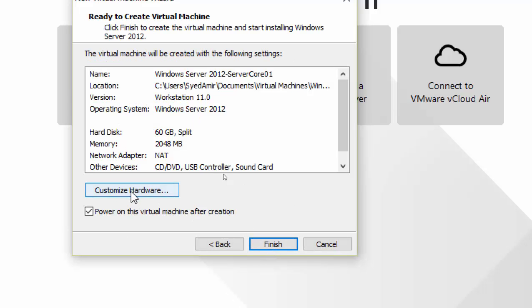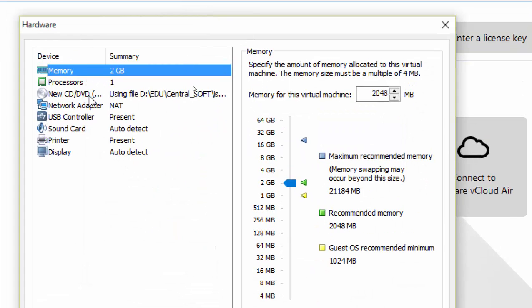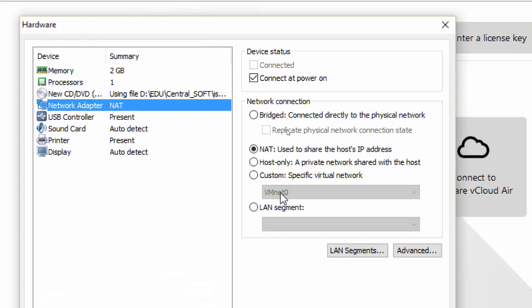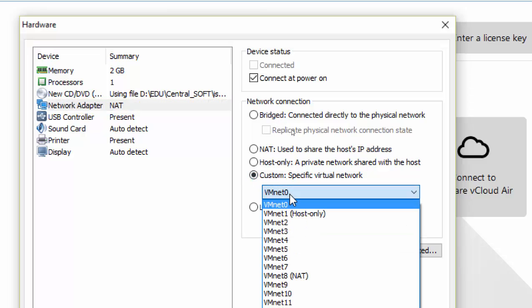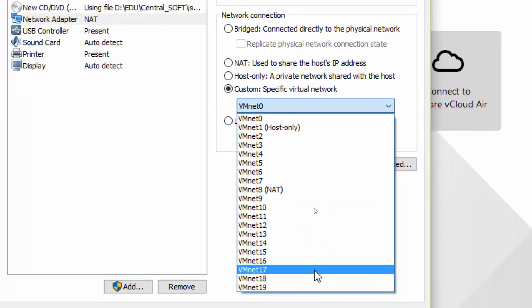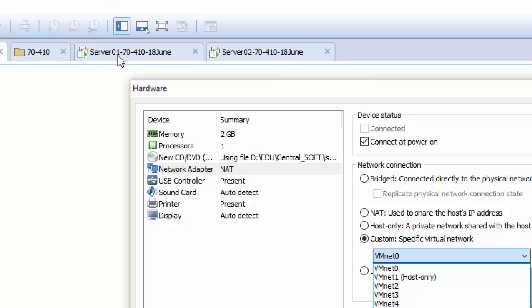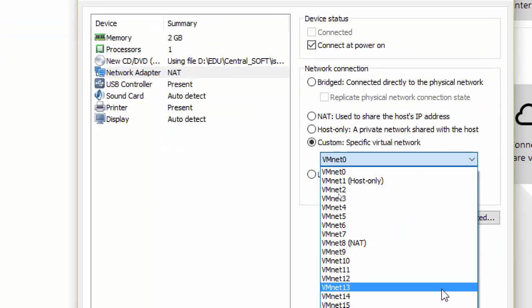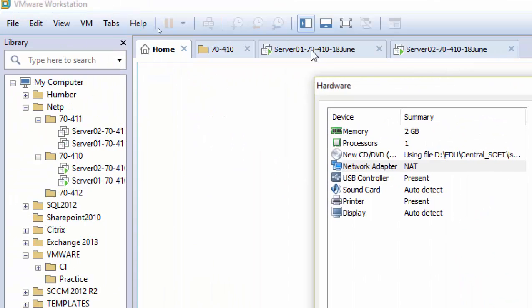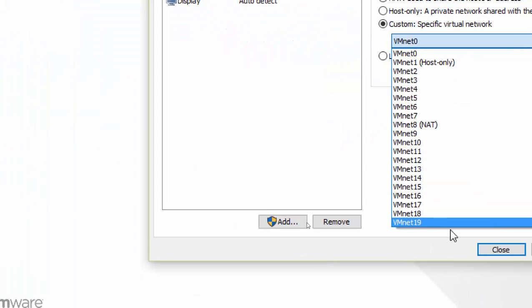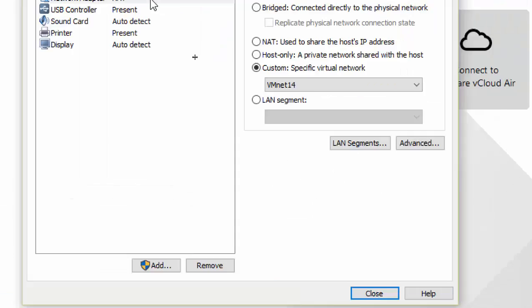Customize hardware. So do you remember what we gave? VMnet 8 is for internet connection. No, VMnet 14. We can still change it later, but do you know why it is important to have the same VMnet as our domain controller virtual machine, so they can communicate with each other, right? So I should have gone there first and checked. Maybe it's VMnet 14 or VMnet 16, but as you said, VMnet 14. So let's just select VMnet 14, but we're gonna double check it later.